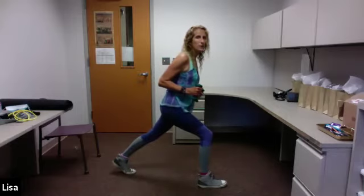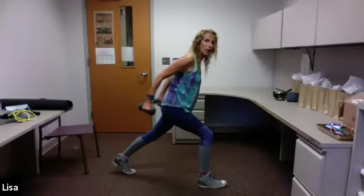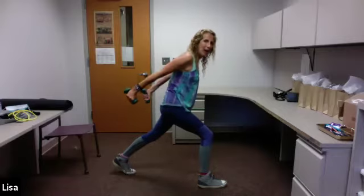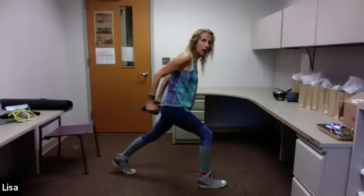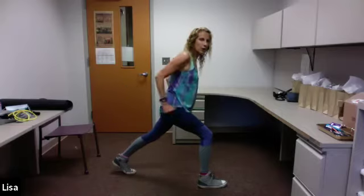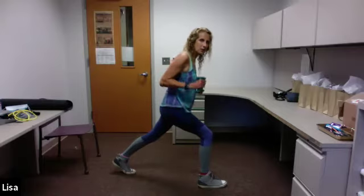Okay? Squeeze the glutes, left glute, extend and in. Remember, my elbows are just pinned there. Pin those elbows. This is the work right here. So kind of hold it there for a second. Hold it there for a second. They're like magnets and they're pulling in towards each other.